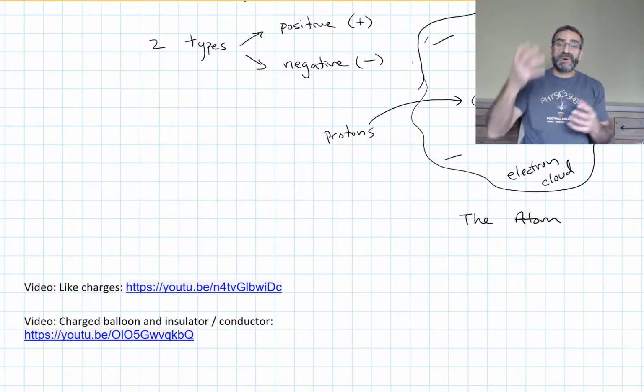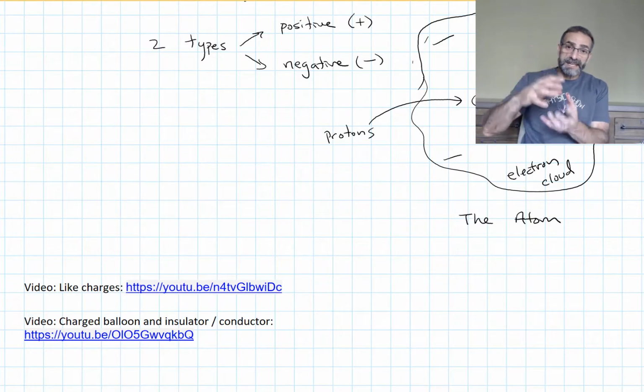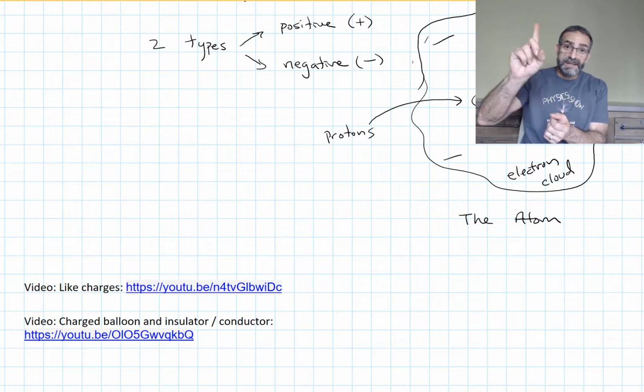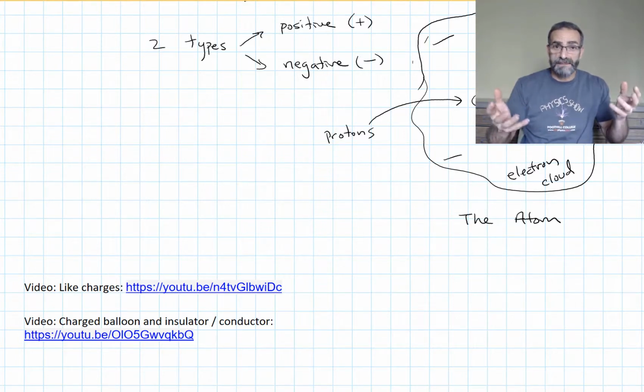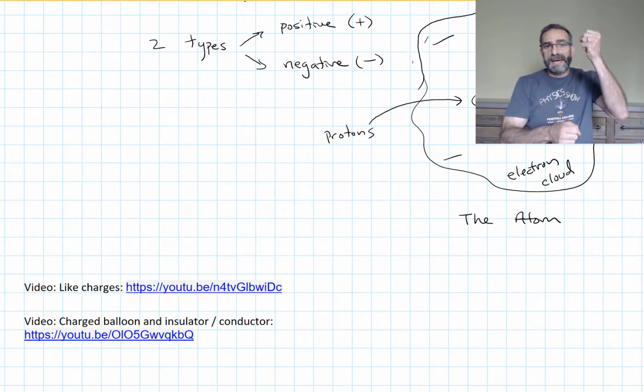Gravity wanted to pull that balloon to the ground, but the electric interaction, the force between the balloon and the rod, counteracted gravity, and the balloon sort of hovered there. So that means that like charges, because we know the balloon and the rod had the same type of charge, they're both made from the same type of material, and they both were rubbed against the same piece of wool, so they both had the same type of charge, and that repelled each other.